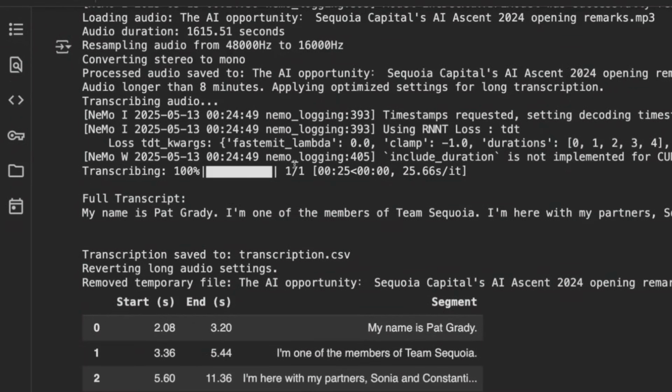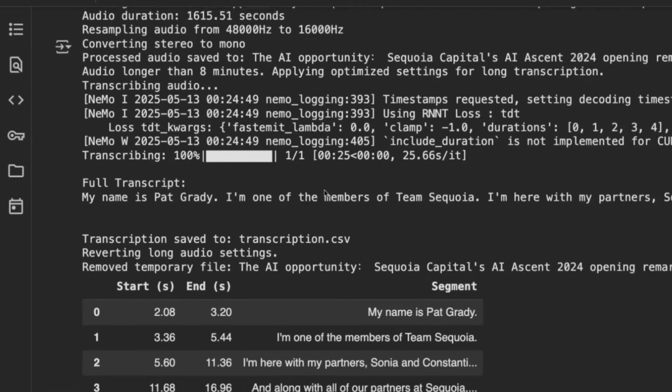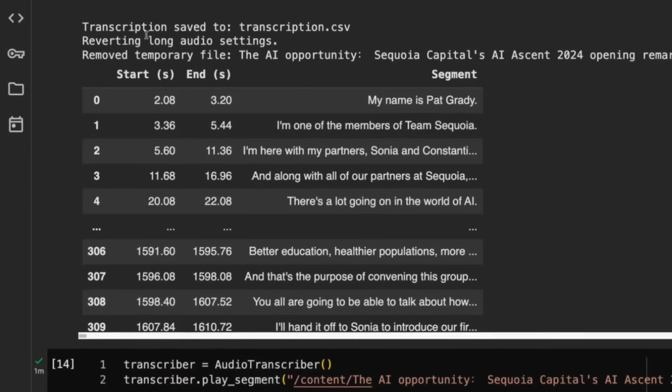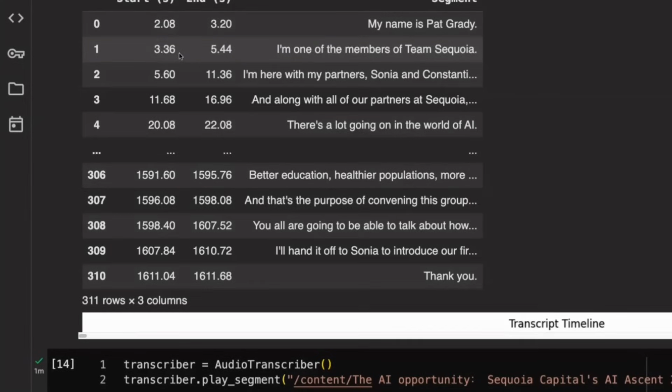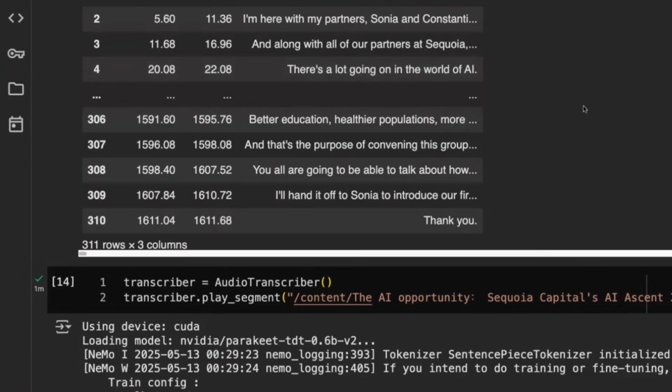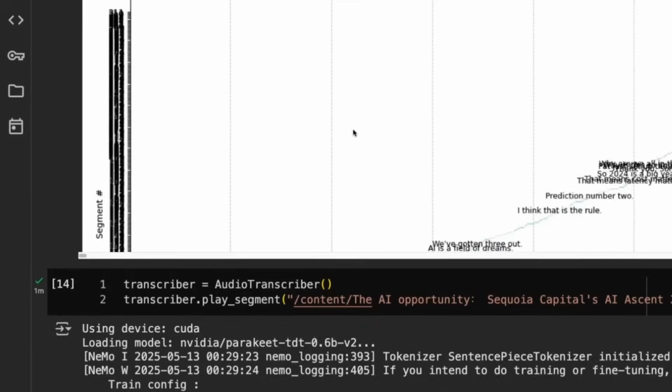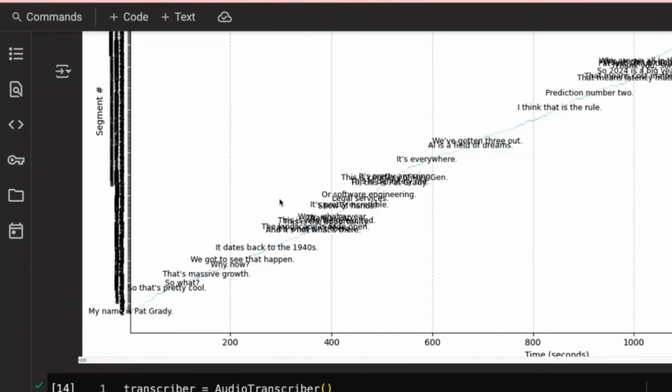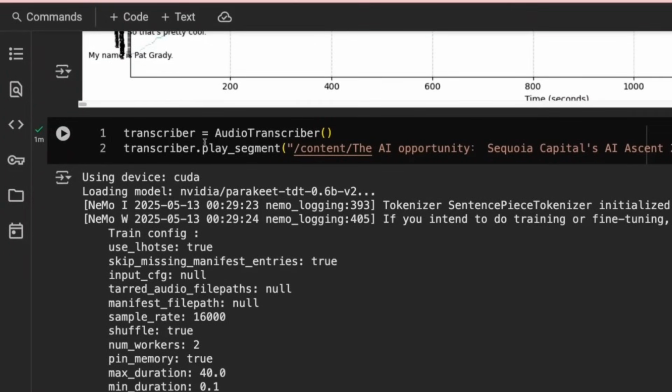Amazingly, it does the transcriptions very quickly. So you can see here the 26 minutes of audio basically was transcribed in 25 seconds. It will then save it out as a CSV file, and you can come in and have a look at that. It will also then allow you to visualize the transcript and visualize the different times that things are being said, etc. So if you want to play something back here, I've just brought it in.